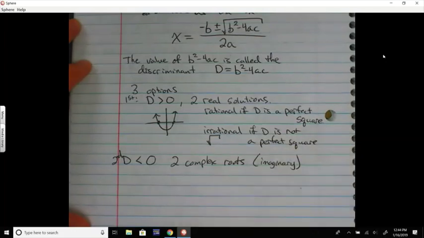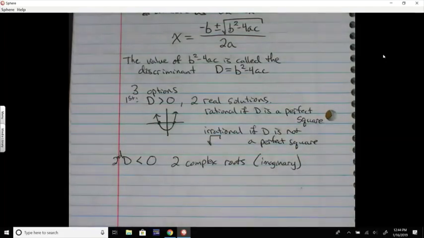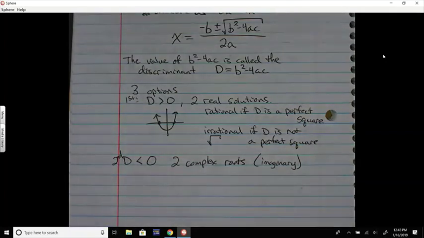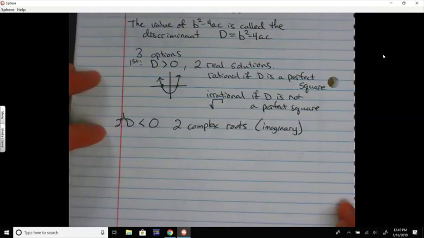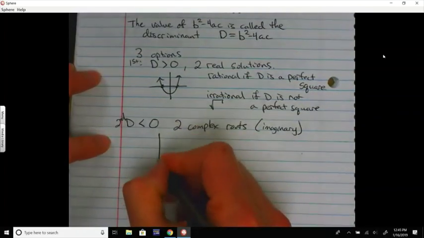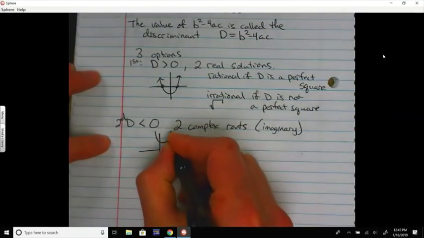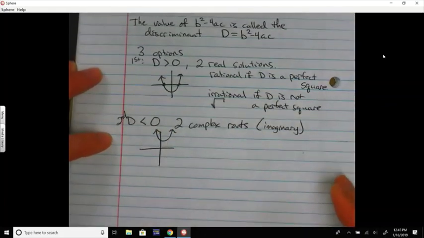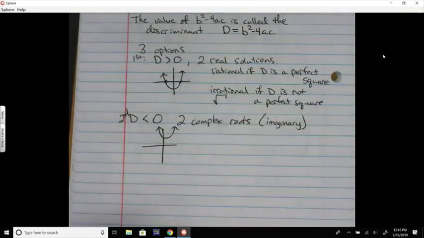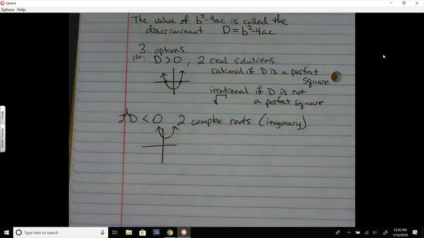So you have imaginary roots all over 2a. If nothing else, that part will stick in your head. X equals the opposite of b plus or minus the square root. If you're sketching a graph of this, it would be something that doesn't physically touch the x-axis. Because you have two complex roots, they're imaginary roots. Complex numbers that would work in your equation.